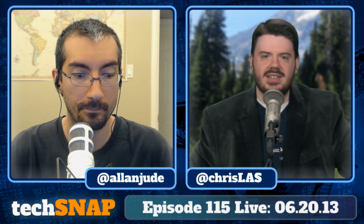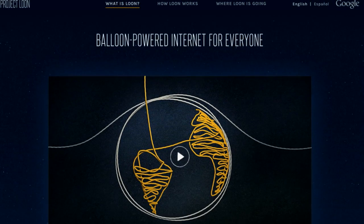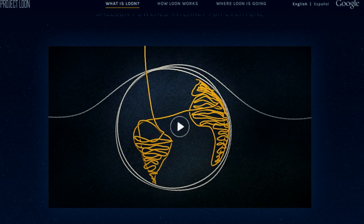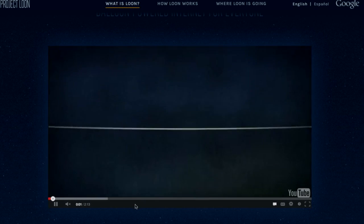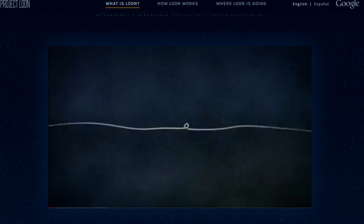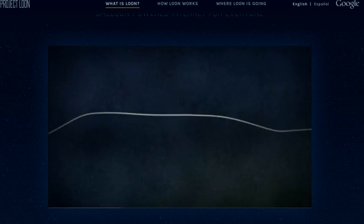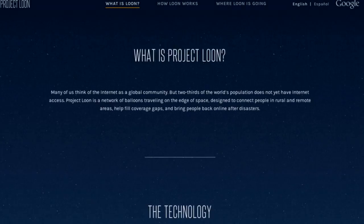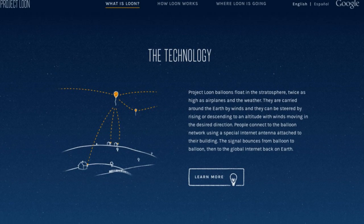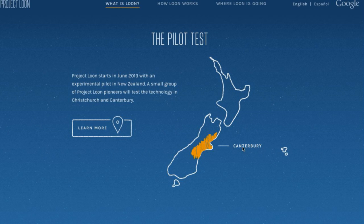All right. I think maybe Google is either insanely brilliant or just plain insane, but I'm sure by now everybody's heard about their Project Loon, and I threw this in the round because I just wanted to hear what you thought about this. What is it? Okay, for those of you who haven't heard, Google is working on a test pilot right now, I believe in New Zealand, where they are providing internet connectivity by putting tons of balloons up in the air. Now they're calling it Project Loon, and the idea is to fill the air with balloons so they could get internet connectivity anywhere in the world, including oceans and all kinds of stuff.